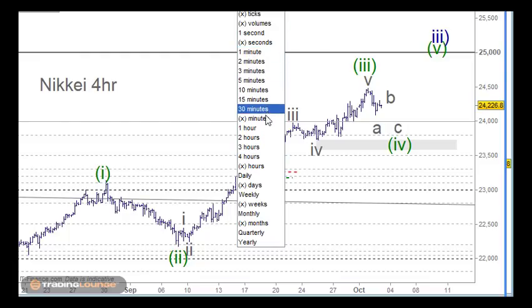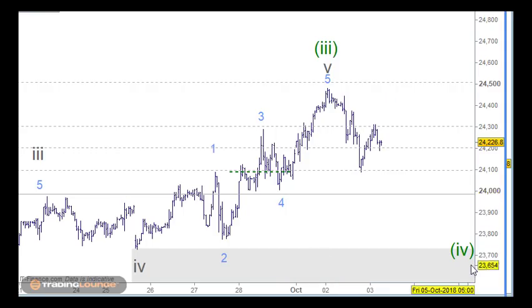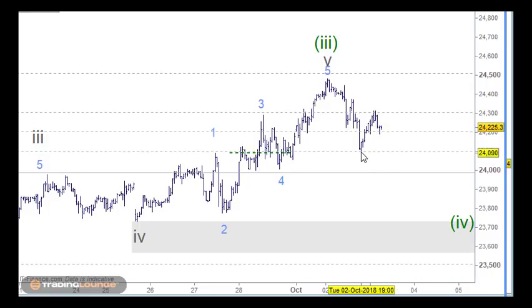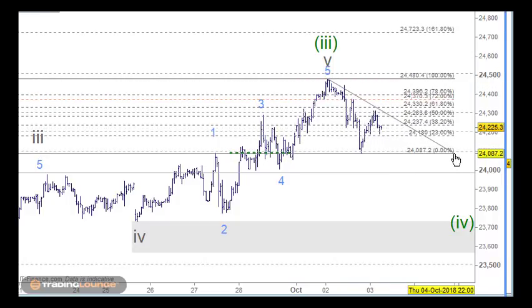Just go to the hourly chart and talk about a few other little points. So from wave 4 here, we're looking at wave 1 and 2 and 3 and 4 here, and then up for 5 here. So it does look like we've got 5 waves here. So we should see some sort of retracement here, which we are, but that looks like 5 waves as well here. So let's just look at a few things.